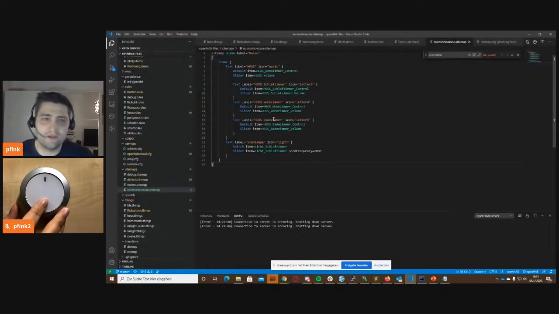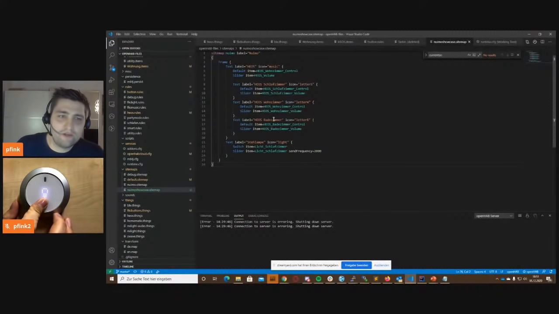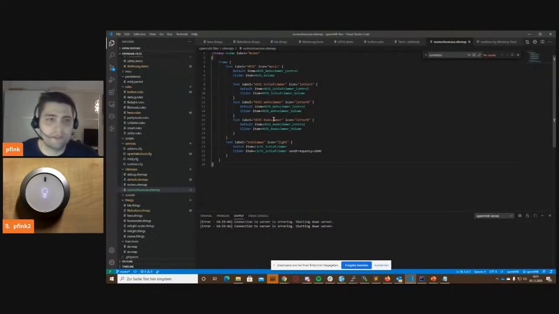So when I go to the device now, I can slide through the menu. On the top level menu, I have configured two items, one item related to the music and one item related to the light. Let's start with the light now. For example, I can do a button click and the light goes off and on again.